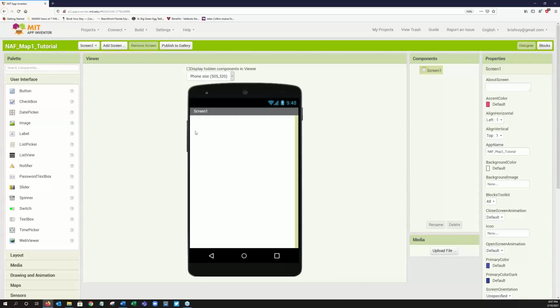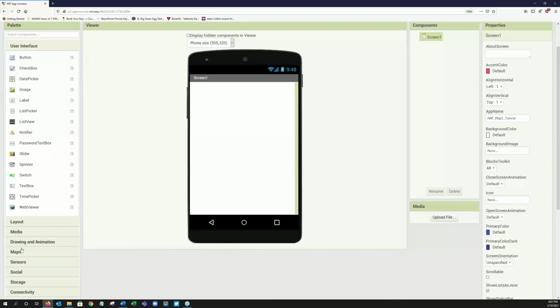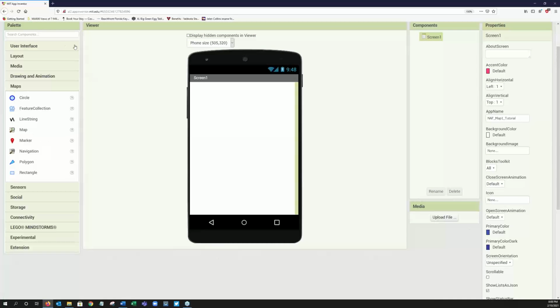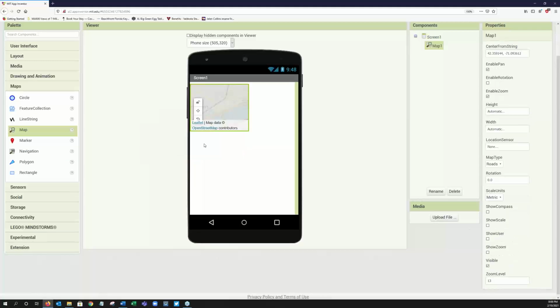In the designer, we are going to go into the maps drawer under our palette and drag a map. As soon as we let it go, it's only going to occupy the top left quarter of my screen. I want to make it span the entire width of the screen.